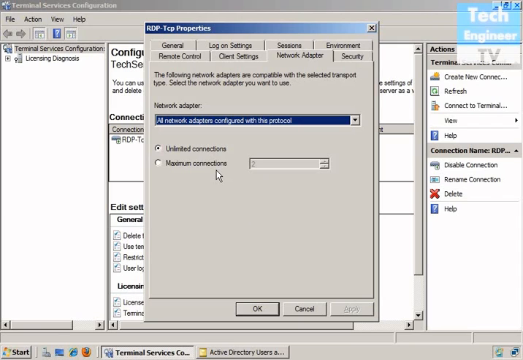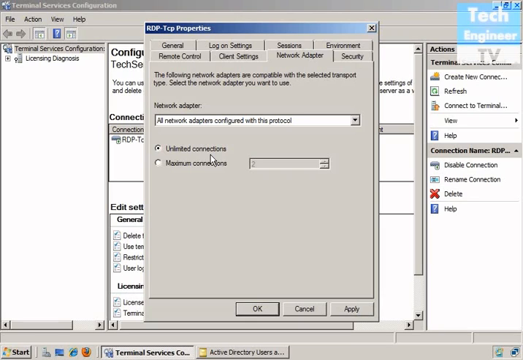Unlimited connection, maximum connection: for example, if 2 terminal service users are accessing the server at the same time, you can limit the maximum. For example, if your server is having performance-related problems, by limiting the connections you can save some memory and power.